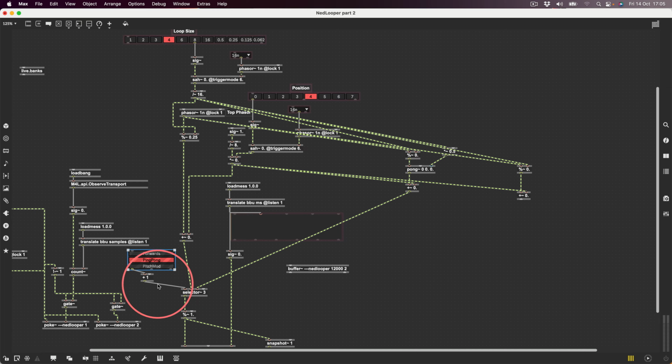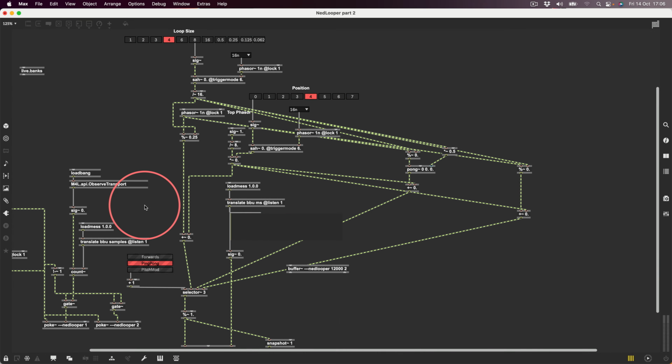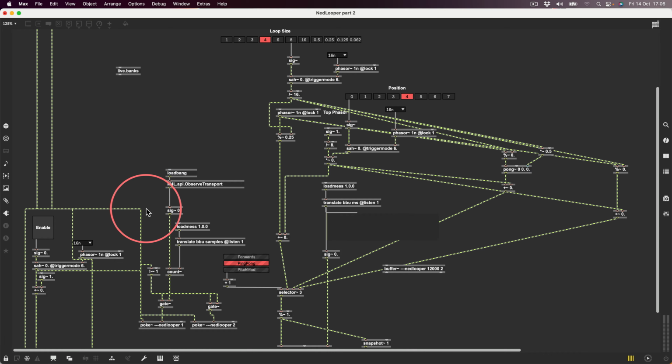So at some point we're going to need to put the quantize in there as well. I'm trying to remember to do that. So how are we going to do this? Well, let's just start by recording something into the buffer from Ableton. Oh my gosh, that sounds nice. Okay.